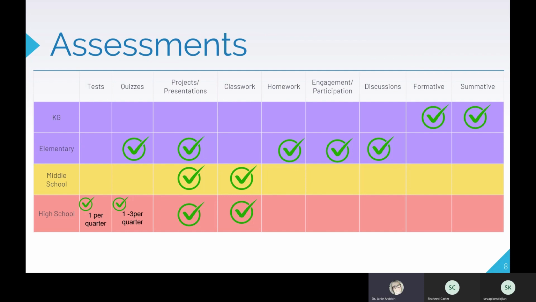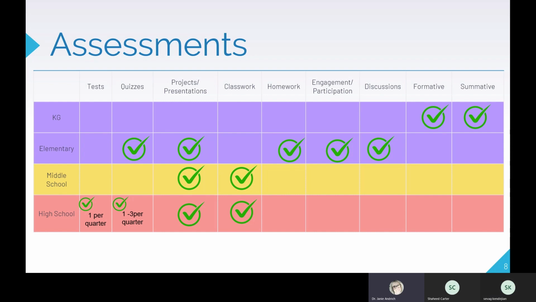Our next topic is grading. For the KG division, it's really going to be based on skills and abilities of the students, so that each of the teachers will be doing some formative assessments, which means they will be checking for understanding and seeing what the students know, and then at the end of the unit they will do that assessment to see if they've learned the information that was presented forward for them and if there's any remediation or differentiation needed.